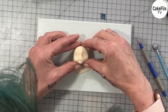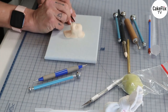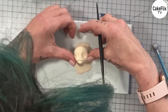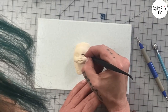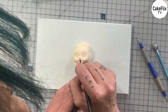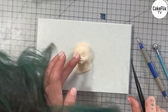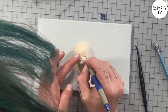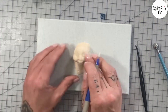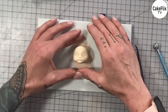Okay, and the last little bits that I want to add. They tend to have little lines down here. Little creasy lines. I'm just going to put a little line down here, either side, which I will soften also. And little crinkly lines over the nose. Up those little nostrils again. So just push them in a little bit on the sides now. And then go around and squish it until you're happy with your overall face shape. And you have your sleeping baby.